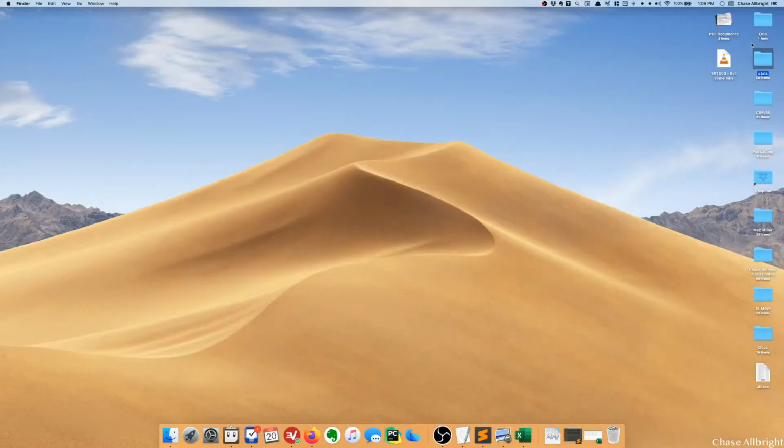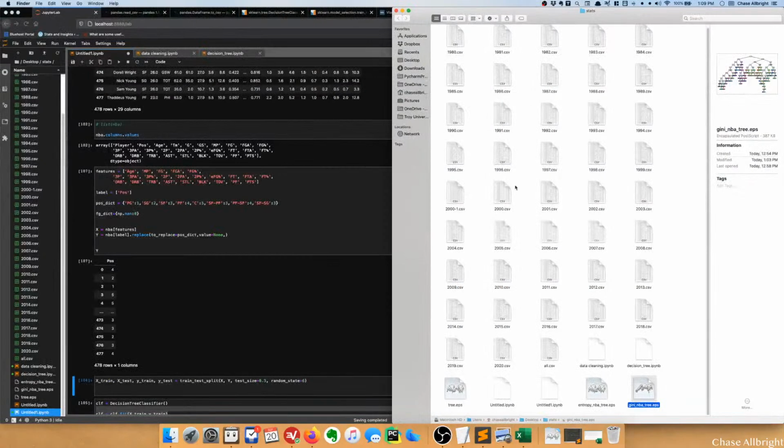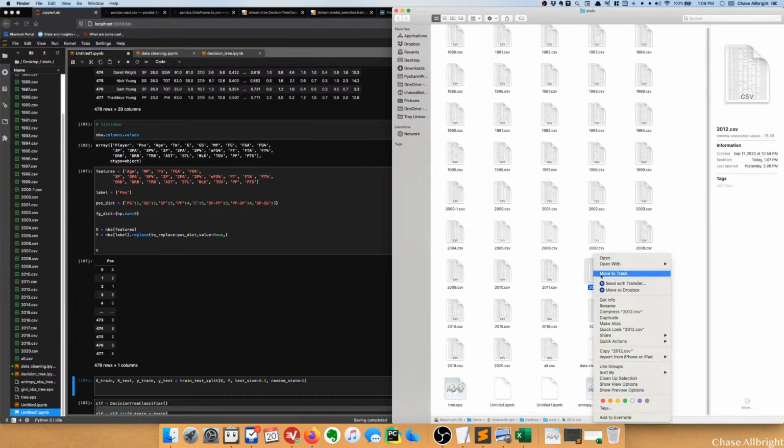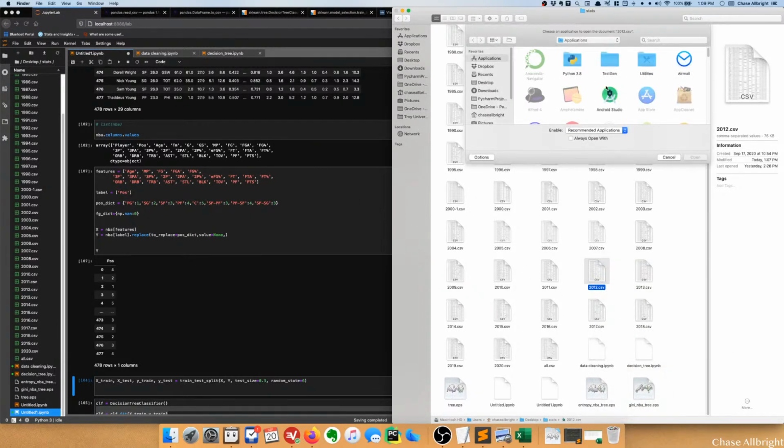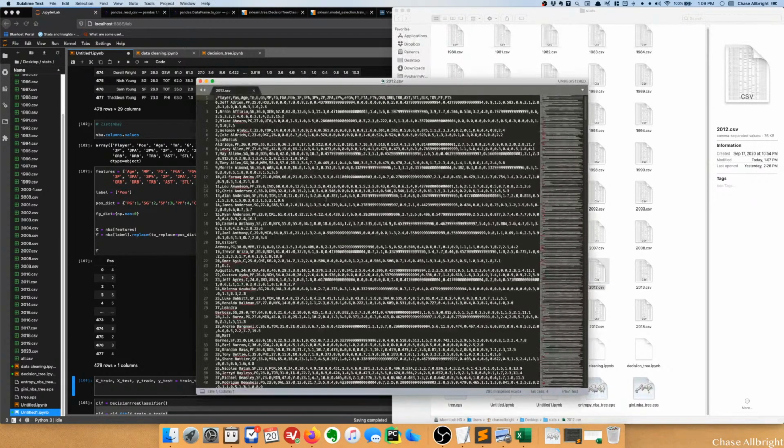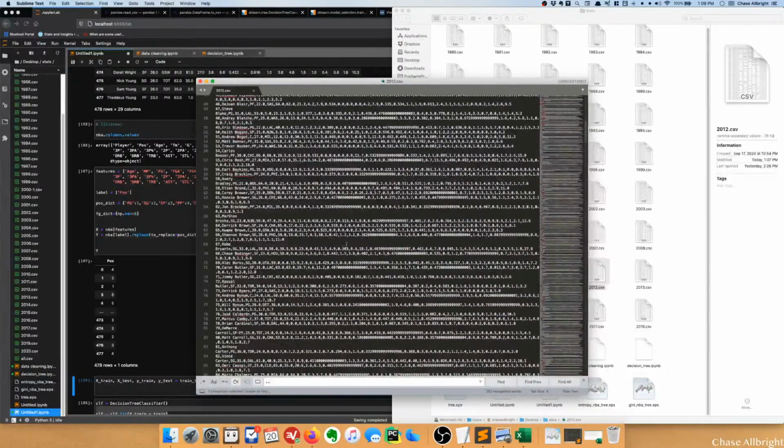Alright, let's open it up in Sublime. We're looking for the double commas, which shows that there is an empty column, which is the non-value which we were having before.